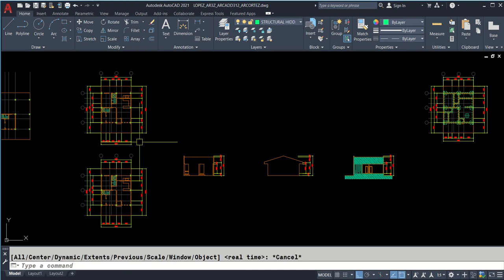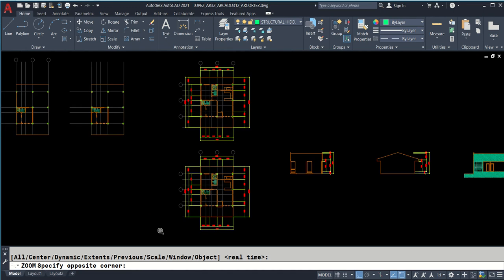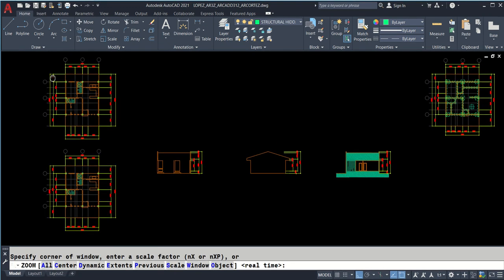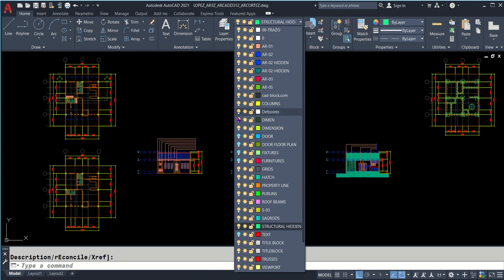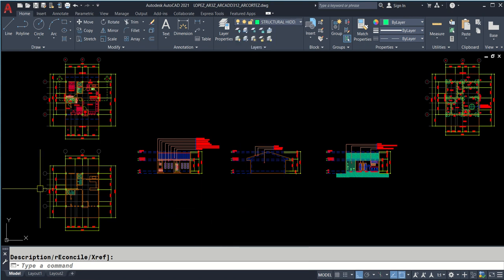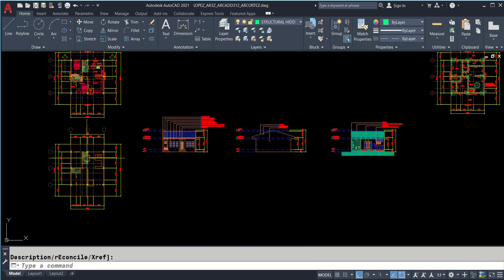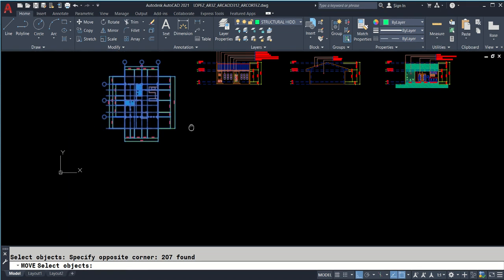Now I want you to see what will happen if we restore the layers. I'm going back to the layers panel, and from here I'm going to turn on those layers that we turned off earlier. So here, AR01. Look at the drawings on the left side. There you go. Everything is being restored in visibility for the objects under those layers. So only what was visible when we copied got duplicated here. I do hope you got the concept of that. Anyway, we're good.